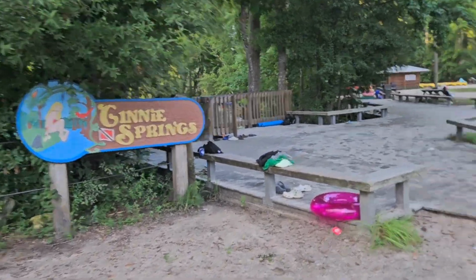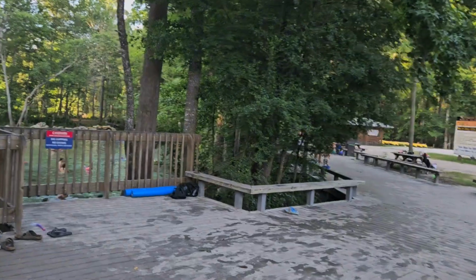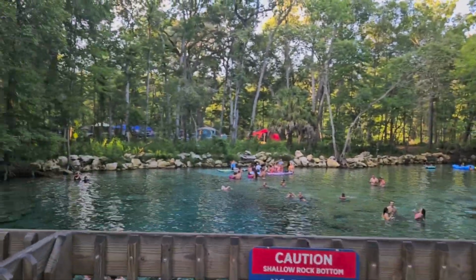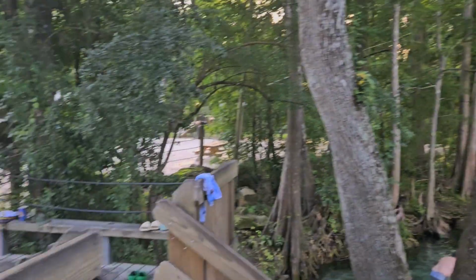Okay, made it quick down to the springs. I want to check it out. It was very festive here, and pretty cool. So this is the entrance right here. So it's literally like coming to the beach. Everybody from around the area comes down, barbecue. Pretty cool. So tomorrow we're coming over here.